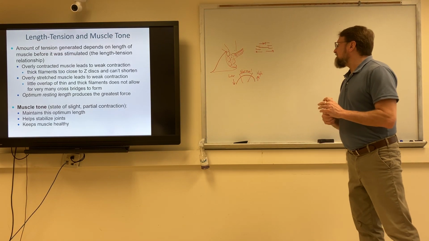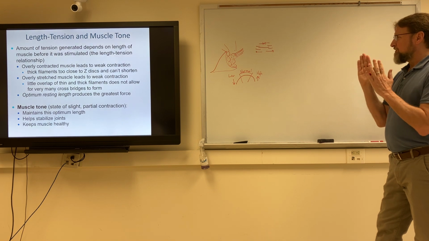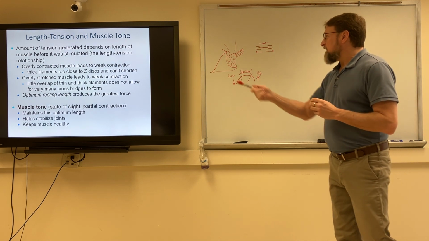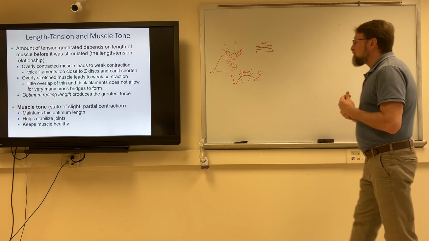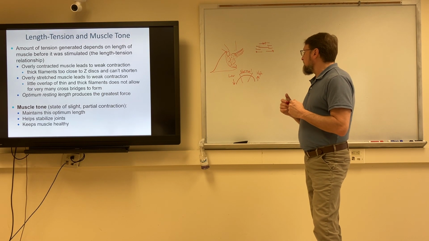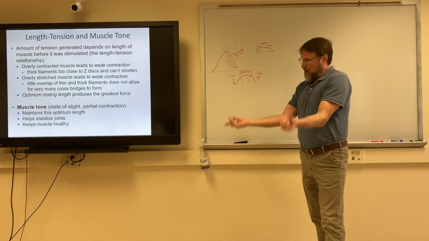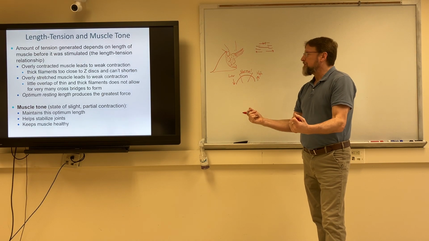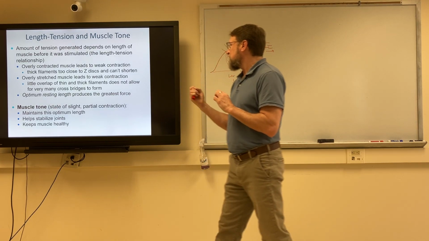But the idea of it at the small level is that because of the size of the sarcomere and the Z discs, there's a point where we can't allow any more cross bridges to form. So what we're really looking at is what's the optimum length. The optimum length isn't when it's fully stretched, it's not when it's fully contracted, it's somewhere in the middle. And we've scientifically figured it out for every muscle. What's the optimum length to get the best contraction?